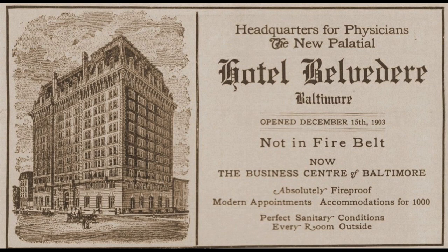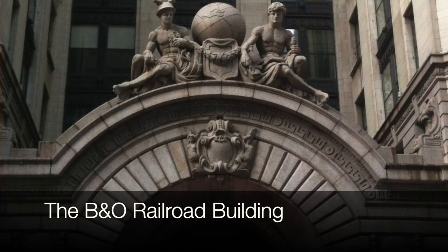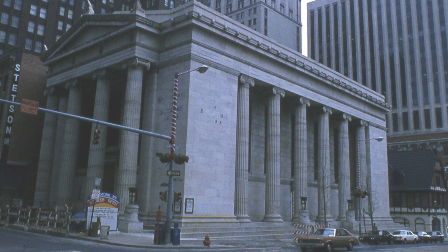The Belvedere was built in 1903 by some of Baltimore's most wealthy families, including the Brown family, the banking family from Baltimore, and they hired architects out of Boston named Parker and Thomas. These guys were for real — they did some wonderful buildings. If you know the Baltimore and Ohio Railroad building down on Charles and Baltimore Street, that's one of theirs. The Savings Bank of Baltimore, just catty-corner from the B&O building, also on Charles and Baltimore Streets, that's one of theirs. And probably their most well-known building is the Hancock Building in Boston.